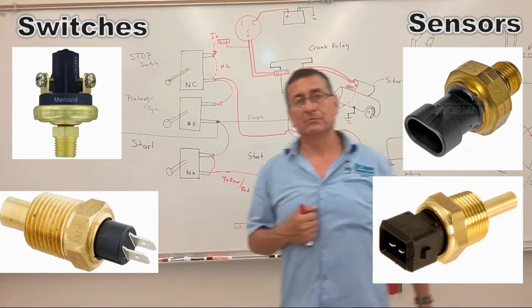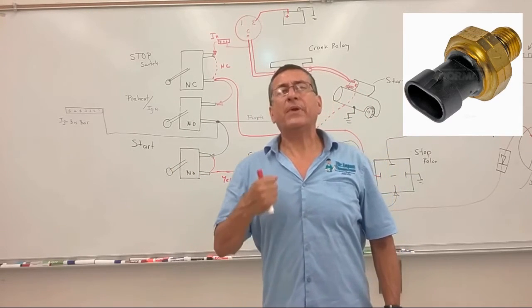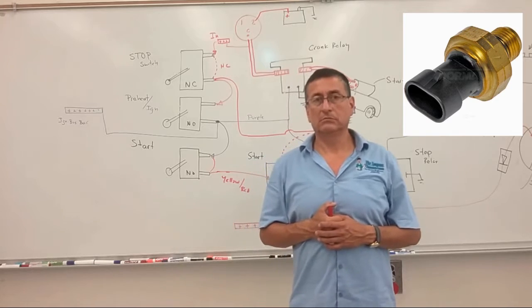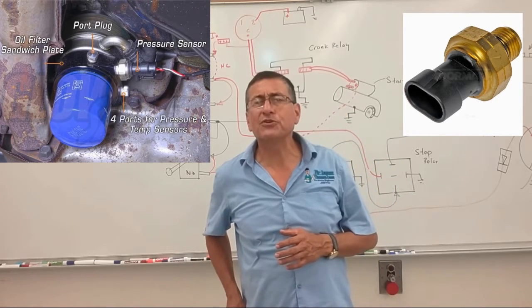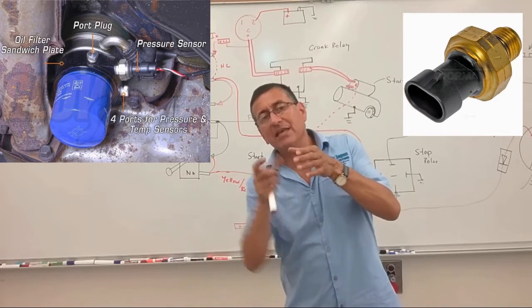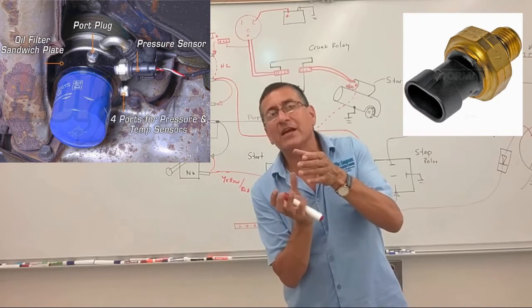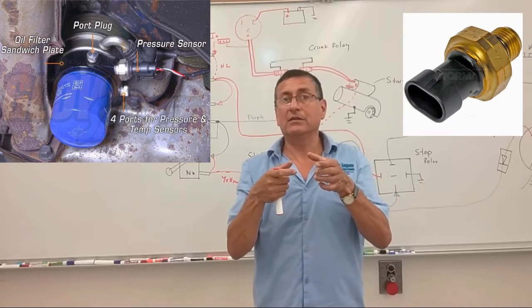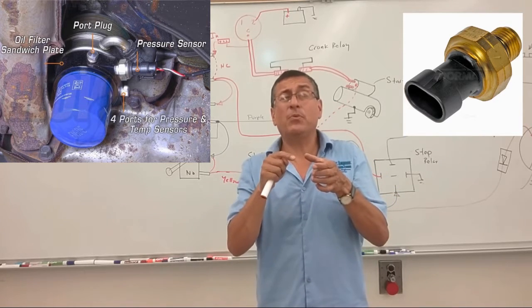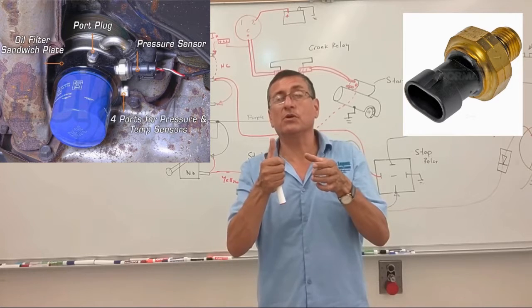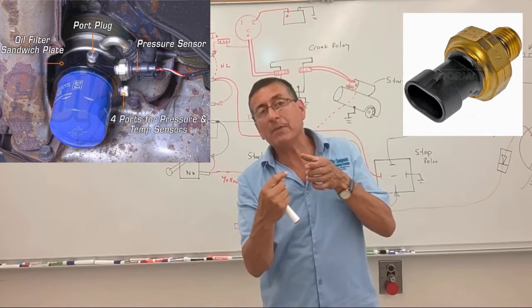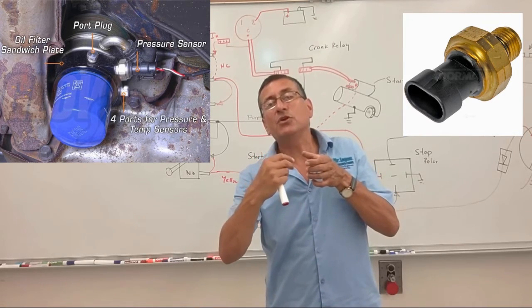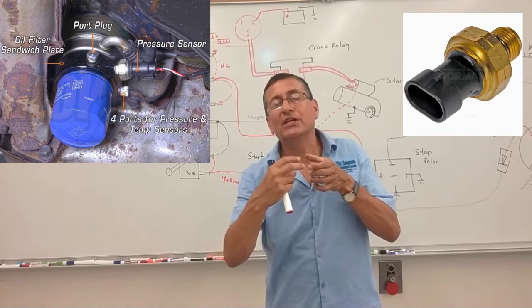The sensors, the oil pressure sensor, where is the oil pressure sensor located? Yes, in the bracket where the oil filter is located. In the bracket where the oil filter is located, this is a point where the oil pressure is maximum. At that point, you have one terminal. In that terminal, you can install the sensor.